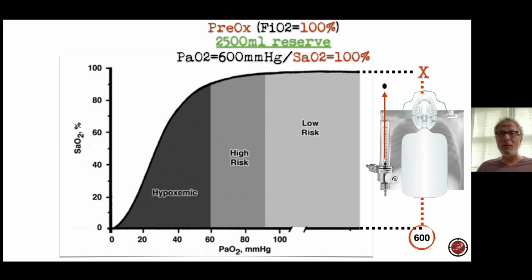And all we have to do is apply 100% oxygen as long as the flows are in excess of their inspiratory needs. In that situation, the PO2 is going to go up to 600. Your SATs don't go above 100%, right? So you can have a PO2 of 100 or a PO2 of 600. The PO2 of 600 is what gives you time.